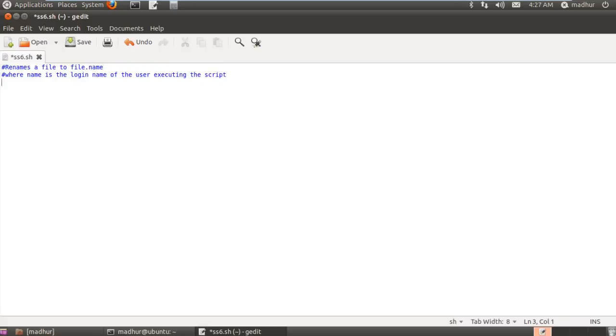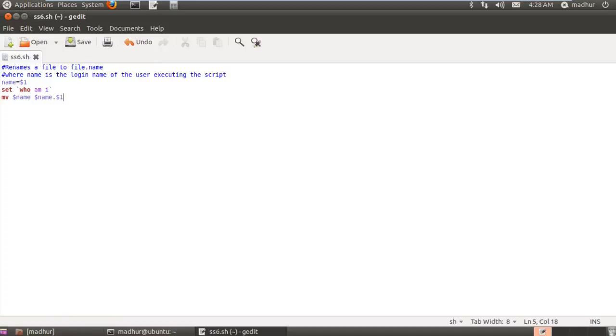That's comprehensive enough. And what I'm going to do now is first use a variable name, and I'm going to assign it the value of the file name that's going to be passed to the program as an argument, right? So if I execute this program with test as an argument, then test will be stored in name so that I can use $1 again for storing something else. And then I'm gonna execute set, and in the back quotes I'm gonna put in whoami. So basically I'm going to override the previous value of $1 by my login name, which is Madhur, and in the next line I'm going to execute mv because we have to rename our file. So then it will be $name space $name dot $1. $1 in this case will have my name, right? I'll save this file.